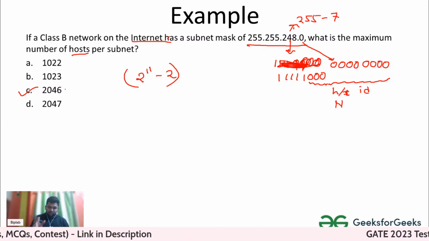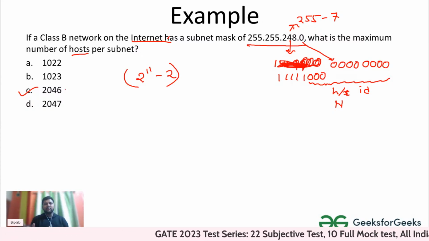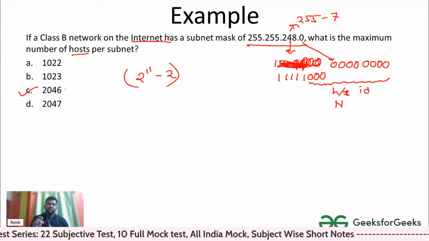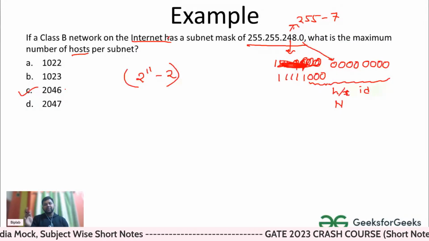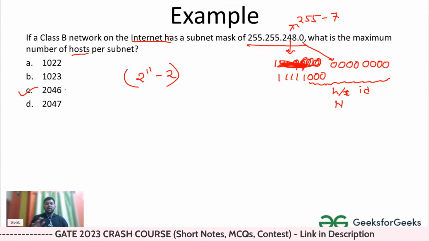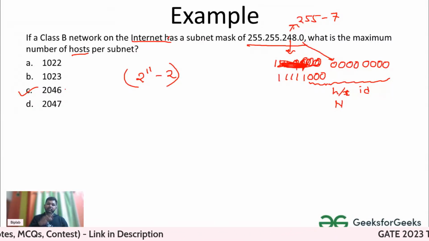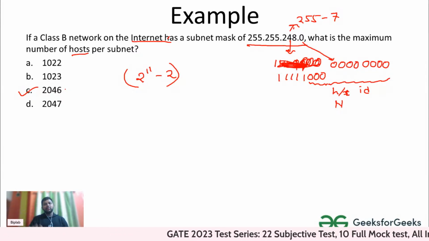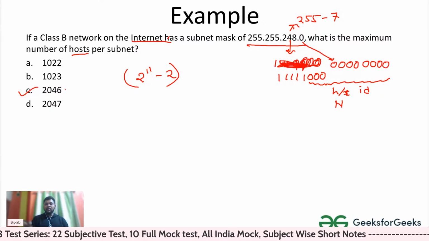Here you cannot identify the subnet ID, but when you are given a subnet mask, you can identify the host bits. Host bits are the zeros. Here you can see 255, 255, all ones, so they may belong to network ID or subnet ID. We cannot be sure. In 248, we have 5 bits at 1, which can again be network ID or subnet ID. We will not comment about it. But there are 3 bits which are 0, so since they are 0 bits, we are sure that those are host ID.